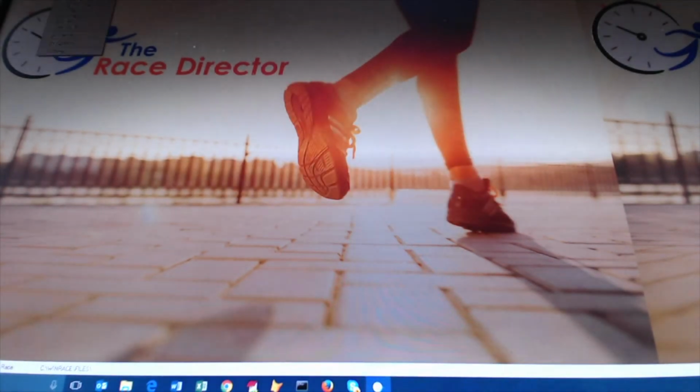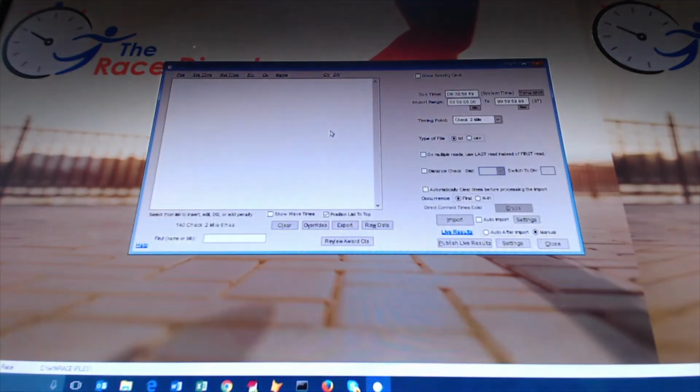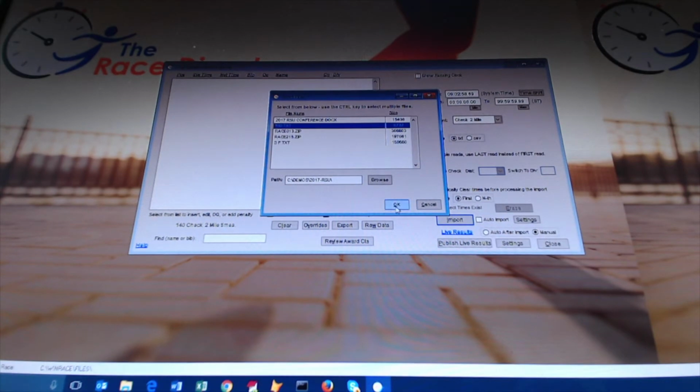And the data that you get from the check mat, I haven't yet developed a place to store that data. So right now the way it works, and once this gets enough use I'll improve this, is you import the check mat data and you run the report. So it's a 2-step process. When you're done looking at the report, that check mat data goes away. It's nowhere in Race Director. There isn't a report menu that says check mat data. The only way you can get it right now is to do the import. So go ahead and hit the import button and just click OK.